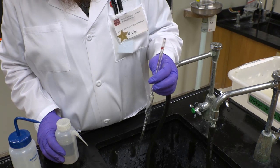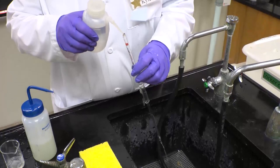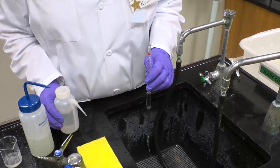It is not necessary to use a pipette bulb to rinse the pipette with water. Just use the running tap and your DI water bottle to rinse the pipette from the top to the bottom.